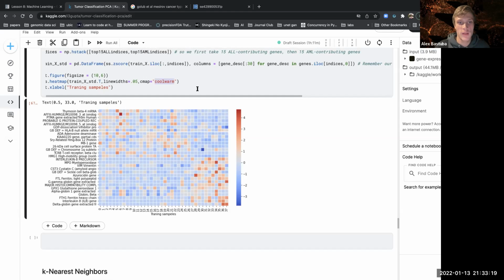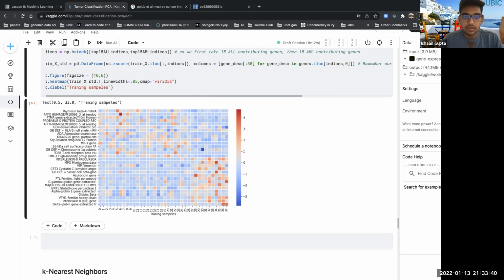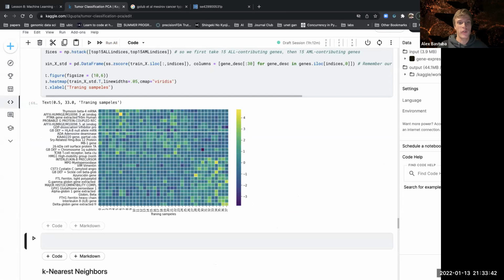Viridis. Wait, I don't know if it's capital. I just tested it. It would work. I just used it. Is it the small letters? Lowercase, just like that. See it in the chat. Oh, viridis. I haven't heard of that. Let's try it. I think it's a very pretty one. Yeah, I can kind of see it.